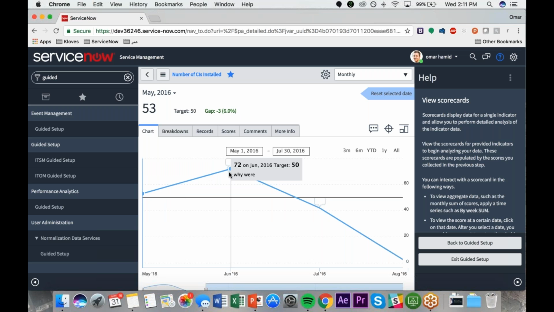And as we hover over, we're able to see here that 72 were created on this date. The target was 50. And when we click on it, it shows us our gap, which is 22, meaning 44%. Now, this is where those directions come into play, where we were looking at minimizing or maximizing. Now, if we were maximizing, then that means 72 is good because it's more than 50. Whereas if we're minimizing, then this would be red, and it would be a bad thing because we are less than 50.